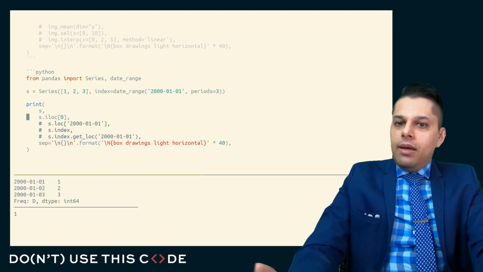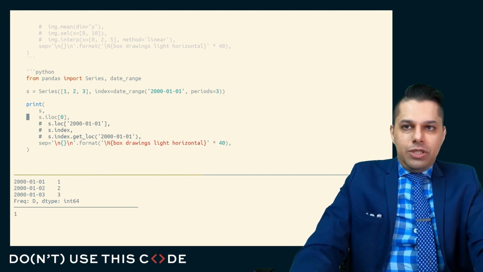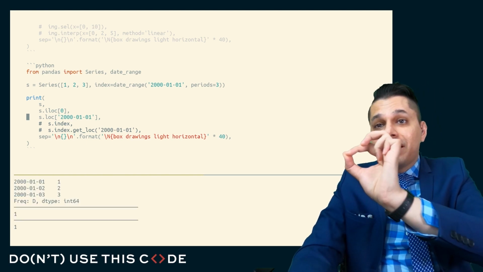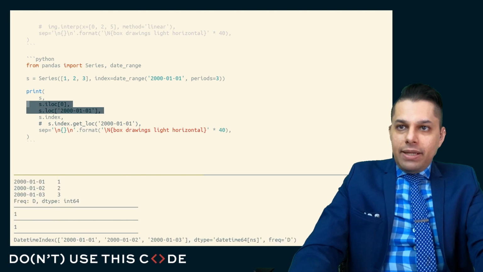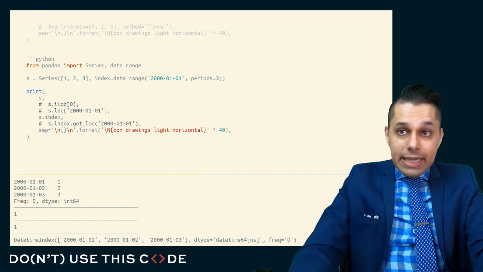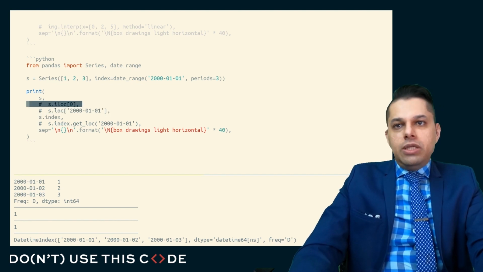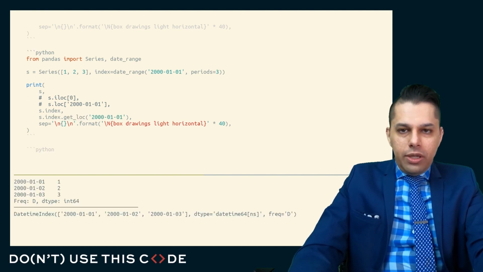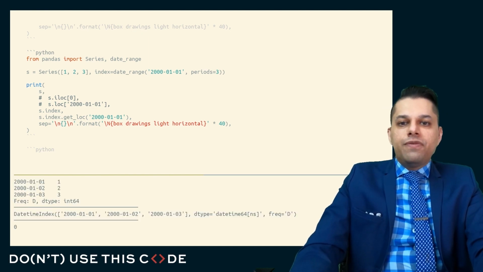Using the iloc accessor, I can look up the element at position 0. But using the loc accessor or indexer, I can look up the position at the human label, the first of the year. The index is the mechanism that sits between these two. The index is what allows me to translate a human description of a position to a physical machine description of a position. And in fact, I can ask this index, give me the physical location of the data corresponding to the human label, the first of the year.